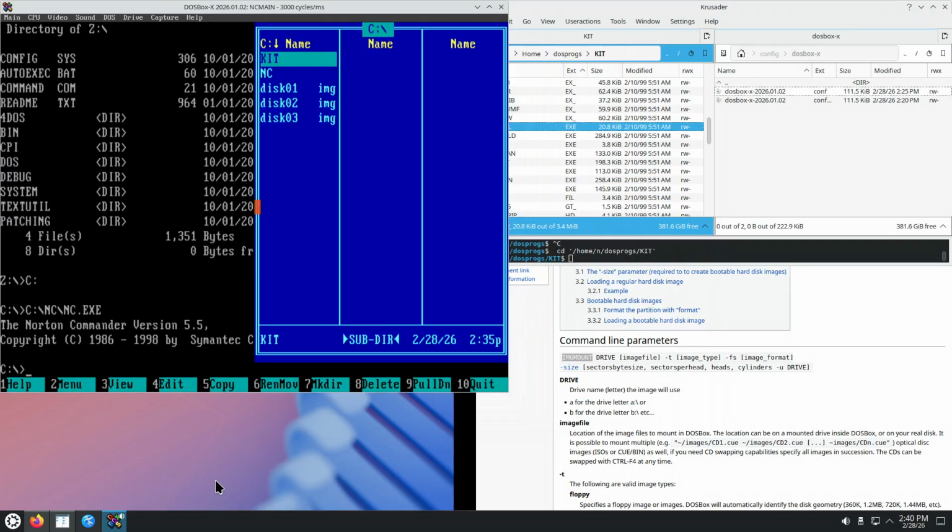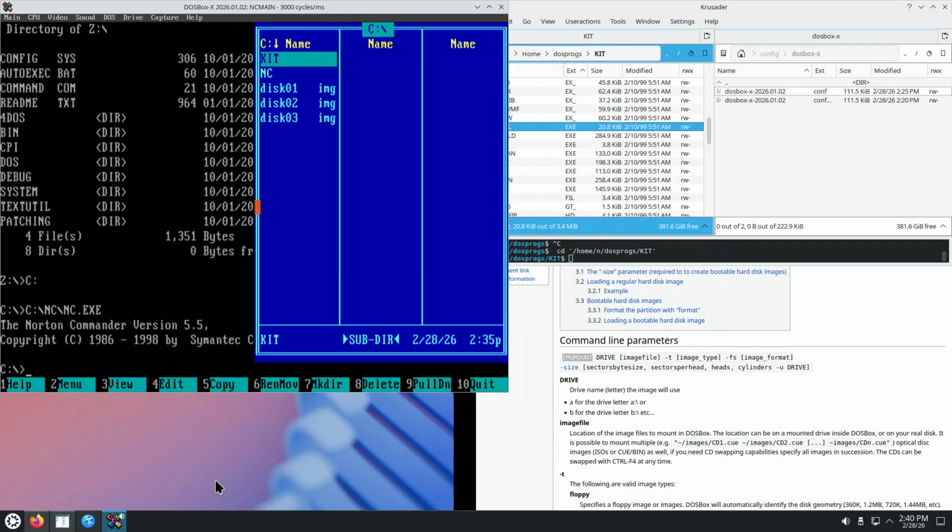This is Norton Commander. Right now it's only showing the active pane. So Norton Commander is similar to Total Commander, DOS Navigator, GNU Midnight Commander, an orthodox file manager with twin panes, a right and a left pane. And right now it's showing just the right pane because the other pane is not active.